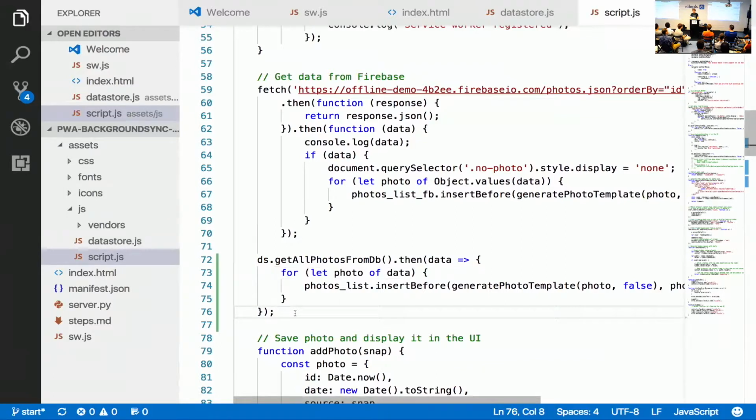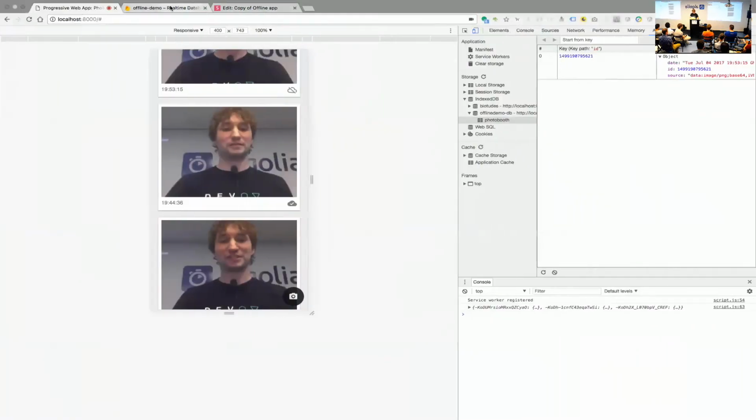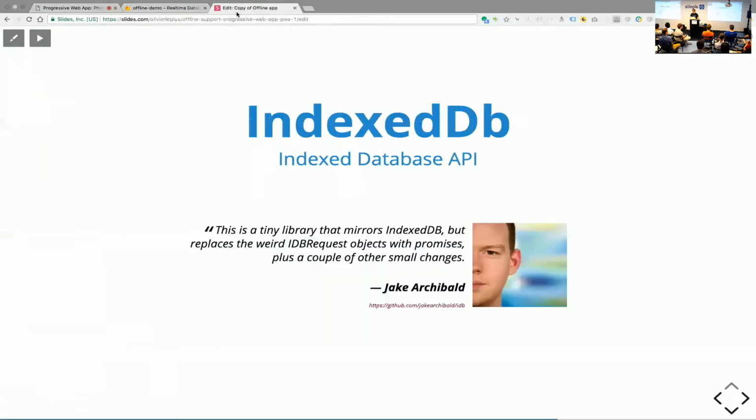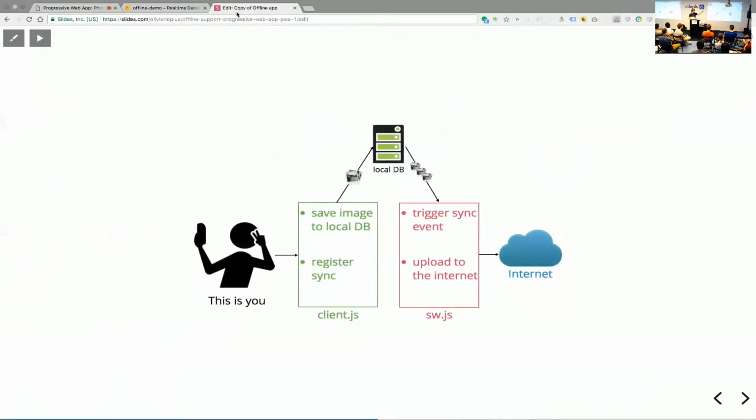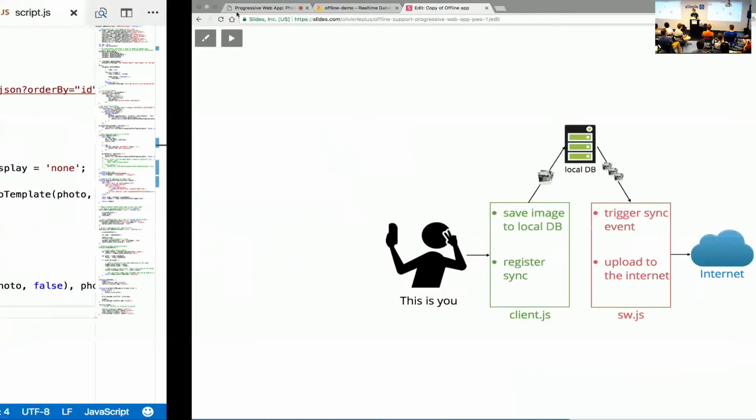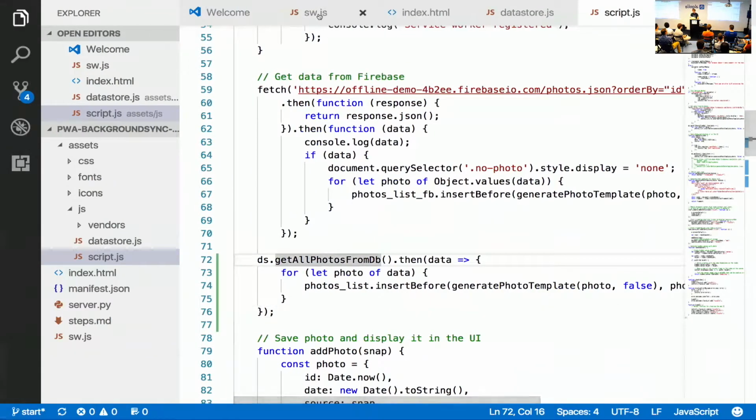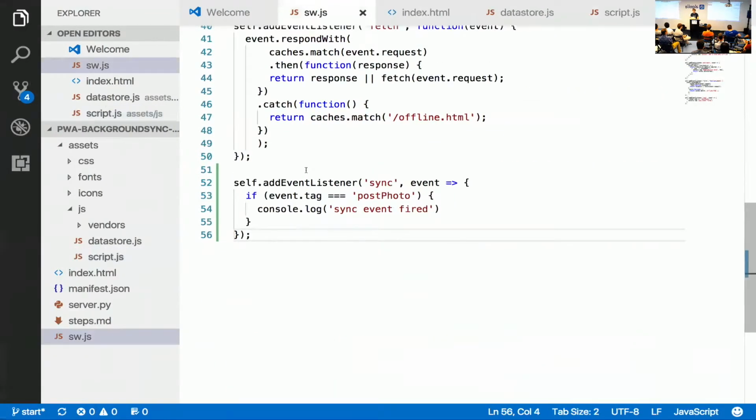Okay, good. So now if I go back to my schema here, we have all the left part done. We store the images in the database, and we register the sync event. And now we're going to do the other part, the part that has to be done by the service worker. So here, service worker first.